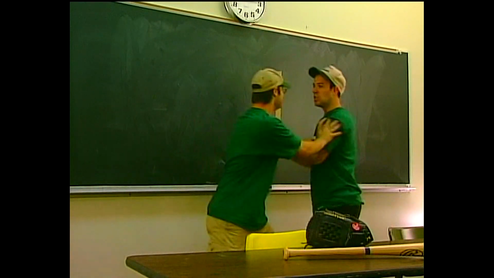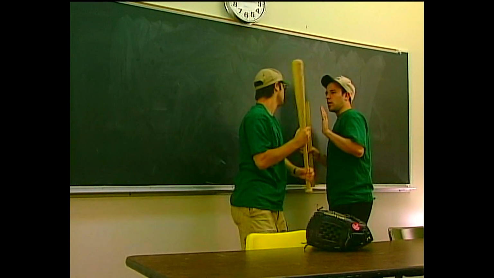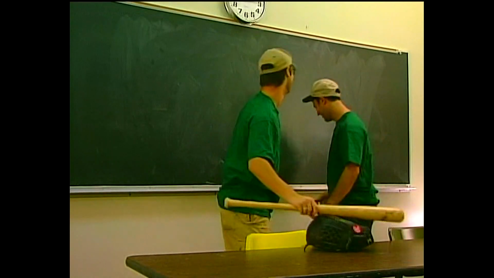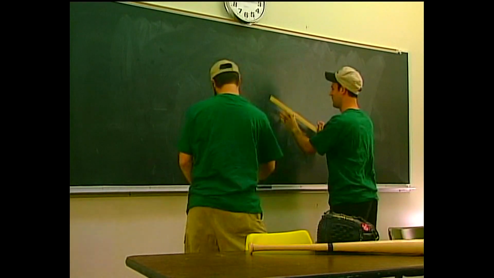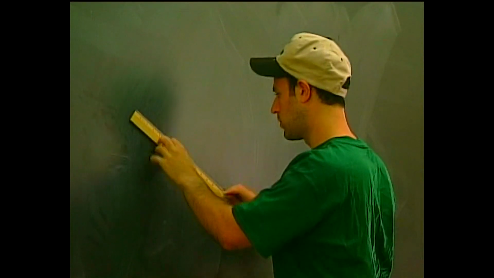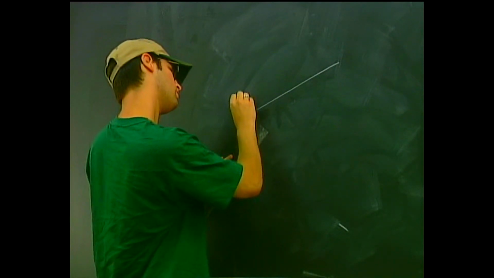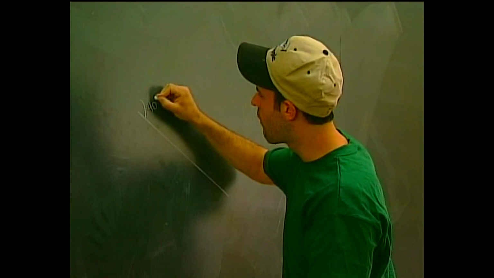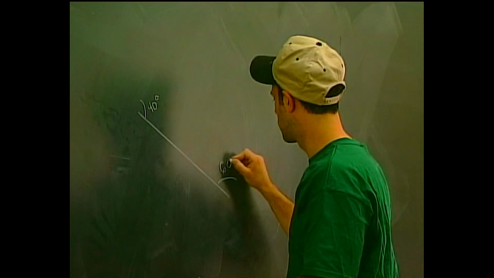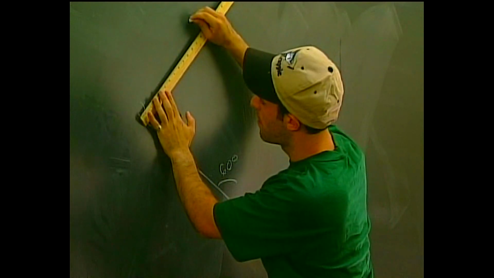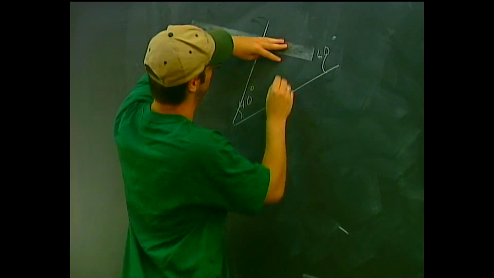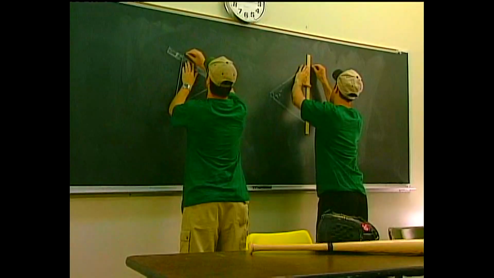With a friend of yours, agree on 2 angle measurements. Remember, they can't both be 90 degrees or greater, and 1 side length. Now draw a triangle starting with an agreed-upon side length and putting the agreed-upon angles at each end of the side. Say that you start with a 36-inch side. Put a 40-degree angle on one end and a 60-degree angle on the other. Now complete the triangles. Once again, your triangles should look identical.